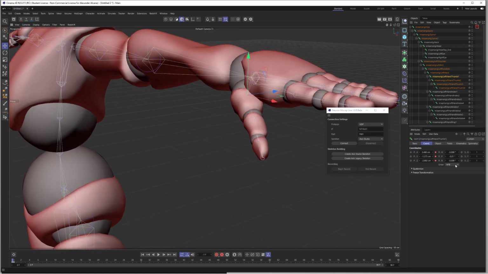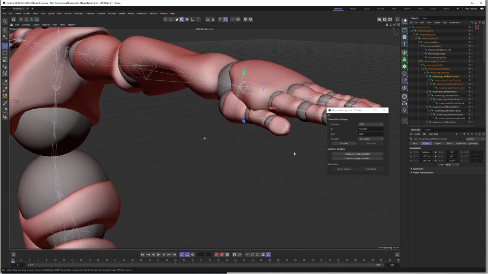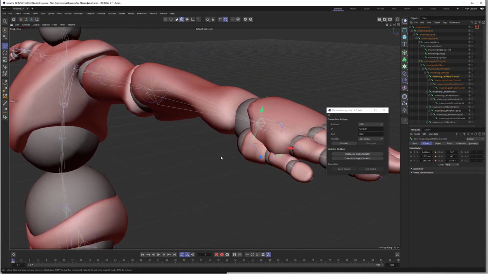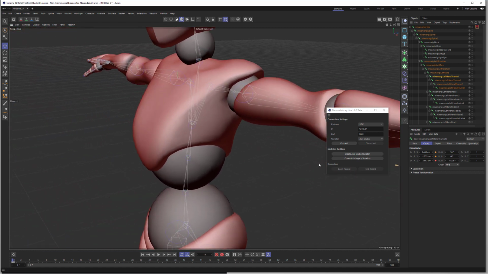And in this case, we're going to update it by selecting the information here. We're going to go to -40 and put this to 30. Based on your character, this may be different, but this is the update that we need to do for the Mixamo characters. We'll go ahead and do the same thing for the right thumb here.